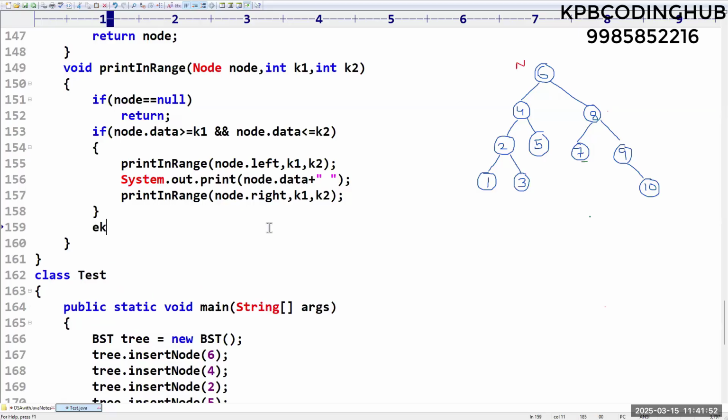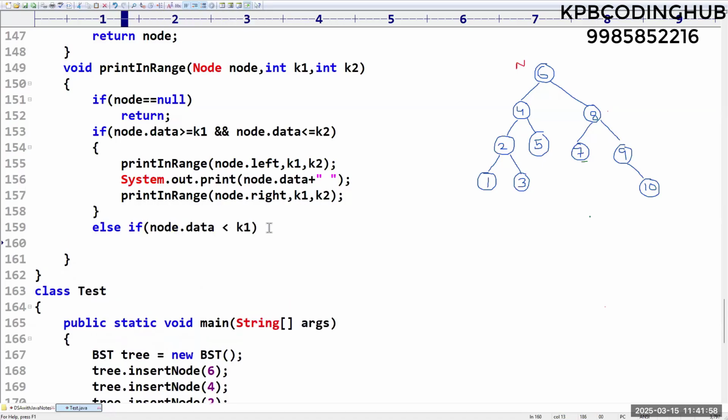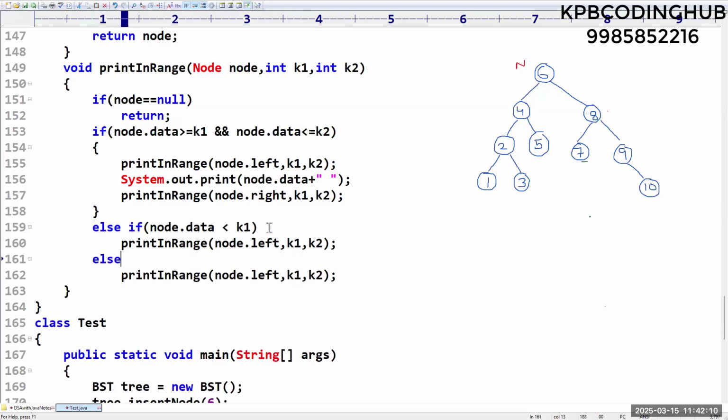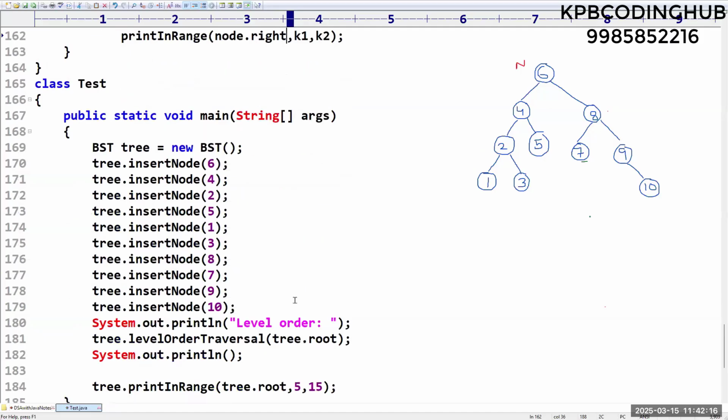No. In such cases, else if node dot data is less than k1, then we have to call the print range function by searching only in its left side. Otherwise, we have to search only in the right side. Got it, friends?